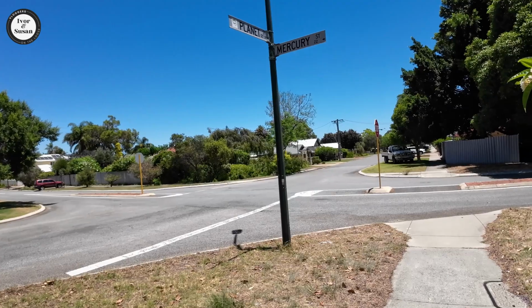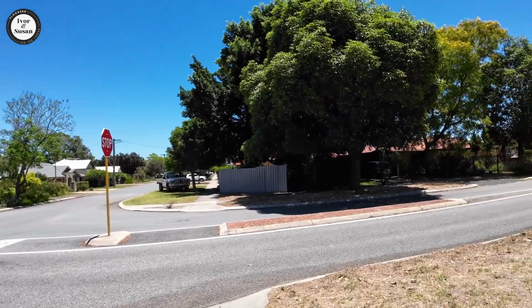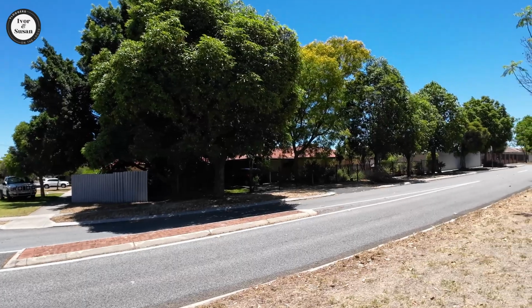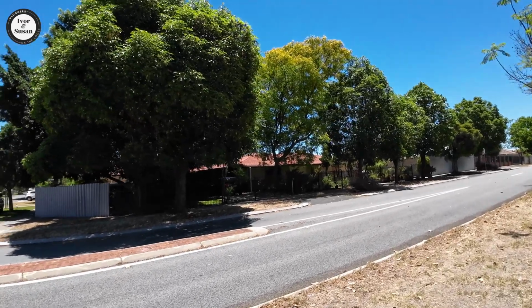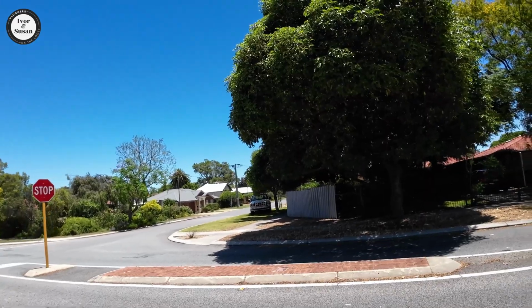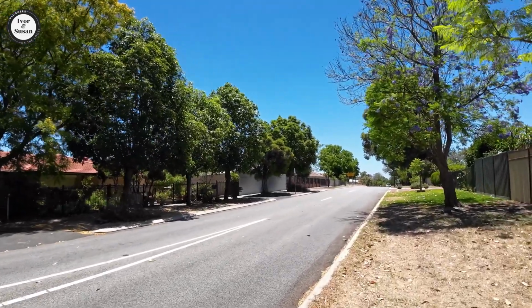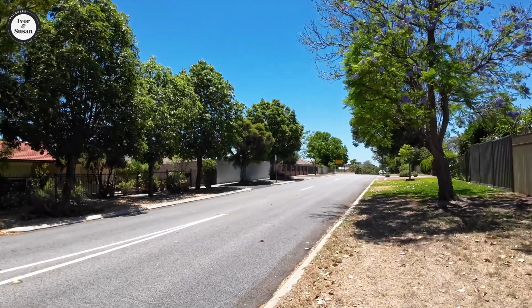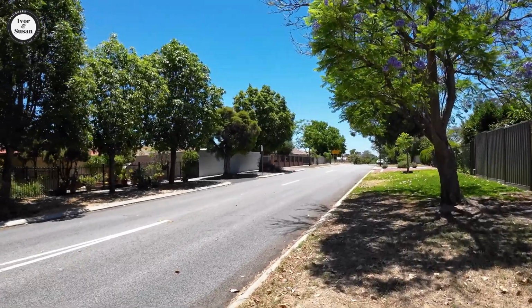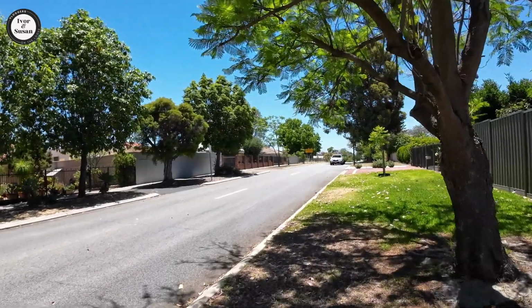Obviously, it's all above ground power here, being such an old area. Well, I think there's some above ground and some underground, because you can see the lines over there, but down this street here where we're going, there's nothing. It's all underground through here. So it's a bit of a hit and miss through here with the power. Some is underground and some isn't.